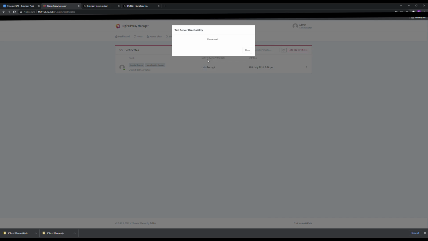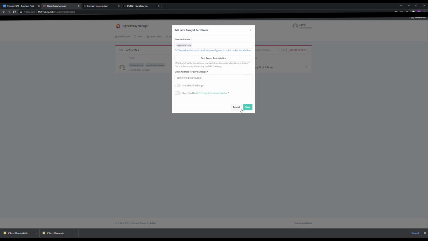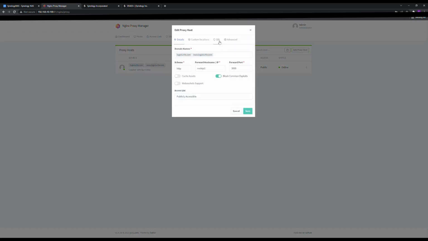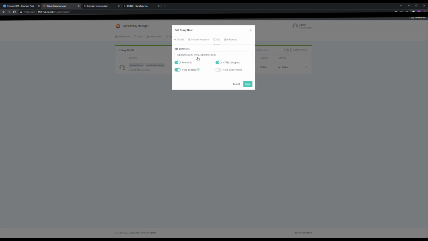Then you can test the server reachability. If everything works out, you can just add the certificate to your nginx proxy manager. If you go to the SSL tab, I'm forcing the port 80 redirect to the port 443.